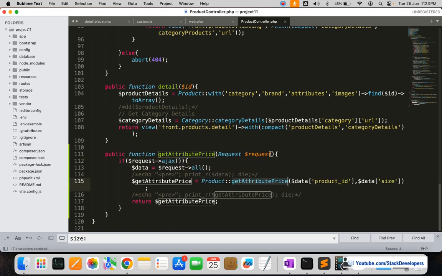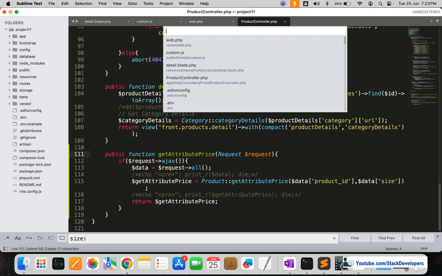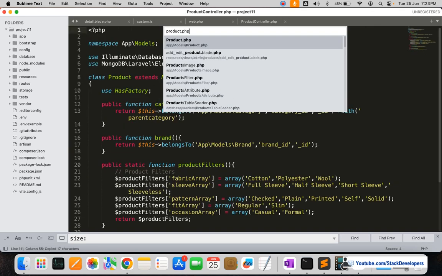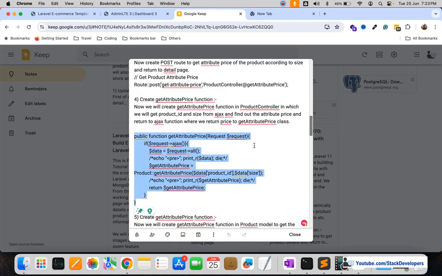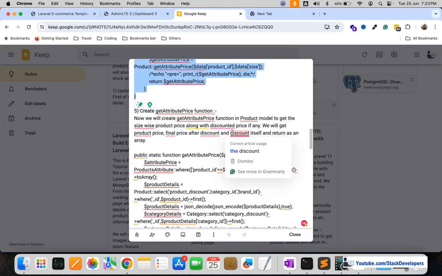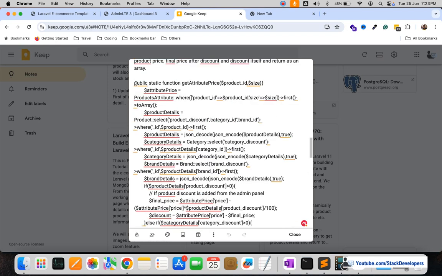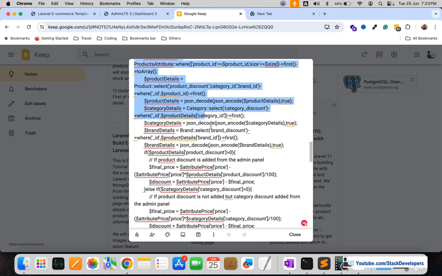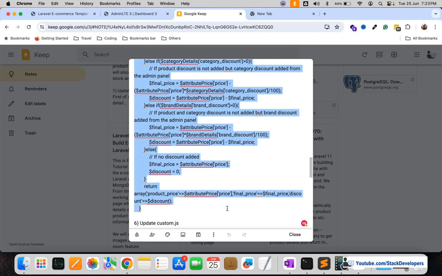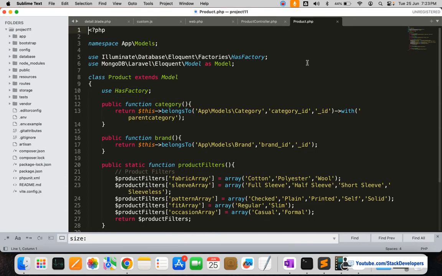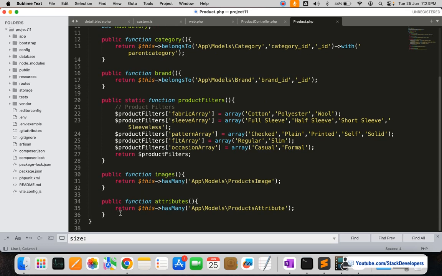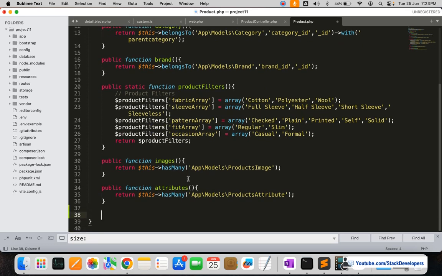So one more function we are going to add in the product model that will help us to get the final price of the product from the product ID as well as the size. So we will get the final price of the product after calculating the discount.